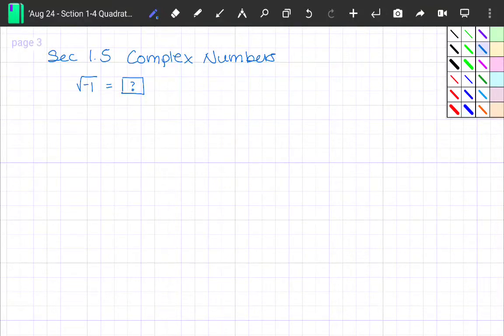So, excuse me, what is the answer? And no real number works, so we have imaginary numbers. And it comes from this right here, that the square root of negative 1 is i. It's kind of a bad name, imaginary numbers, because it makes it sound like they don't exist in real life, but they do. There's actually a lot of engineering problems in electromagnetism, I believe it is, if I remember right, where imaginary numbers show up all the time.